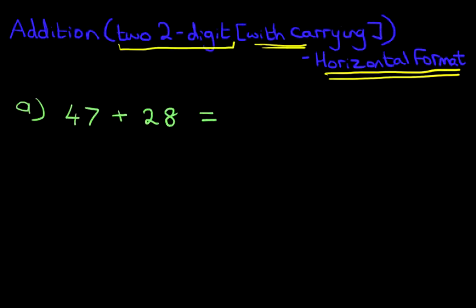Well both of them are two-digit numbers. So what we're going to do is, we're going to start this time on the left-hand side. We've got four and two. That's 40 plus 20. That becomes 60. Four plus two is six. Both of them are tens.